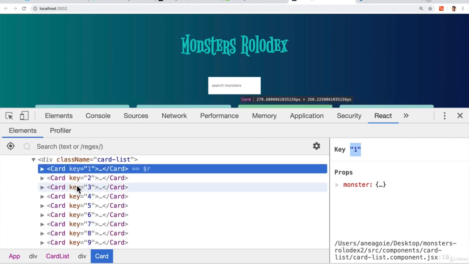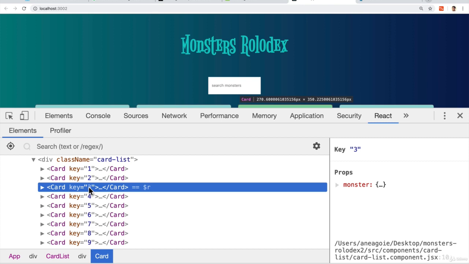If one of them changes, React uses this key attribute to say, hey, key 3 changed, do a quick render. So this is that internal React working for us to make sure that when it updates the DOM, it's efficient and only updates one of the cards if it changes instead of all of them. But the React Developer Tool is really, really useful to see how information is being passed down.